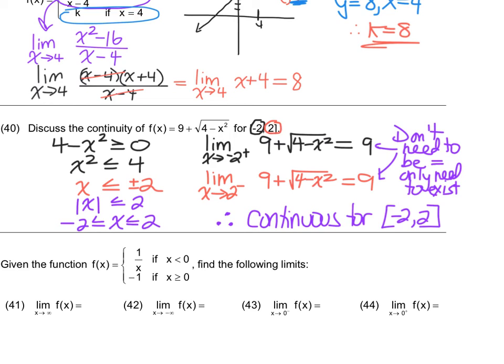Wasn't one of the rules that the limits from either side have to equal f of x itself? Yeah, at that point. So if you were to find f of -2, you'd get 9. If you find f of +2, you get 9. So it checks out. Okay. Anything else?